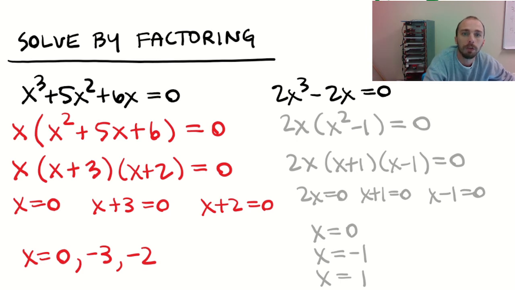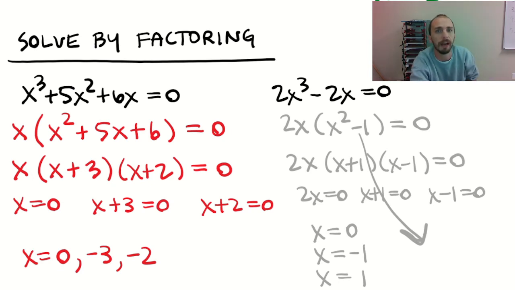So I started by factoring out the greatest common factor. I found that 2x, and then I was left with x squared minus 1, and that's further factorable, so I decided to take it all the way. Now, a person could, if they wanted to, solve that one directly, so I wouldn't need to factor. You could say, okay, x squared equals 1, x is plus or minus 1. But I figured this is solved by factoring, so I'd factor all the way.